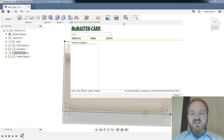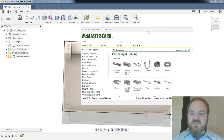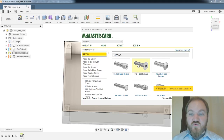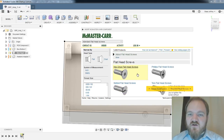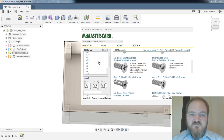This feature is really cool in theory. I wish this window behaved a little bit more like an actual web browser because there are some features of it that I find lacking. But for something like finding a screw or a bolt or whatever, I think it's pretty nifty. What I have are Phillips flathead screws. Thread size is metric, M3.